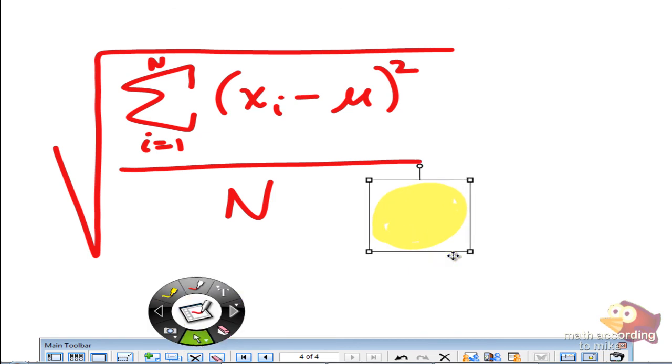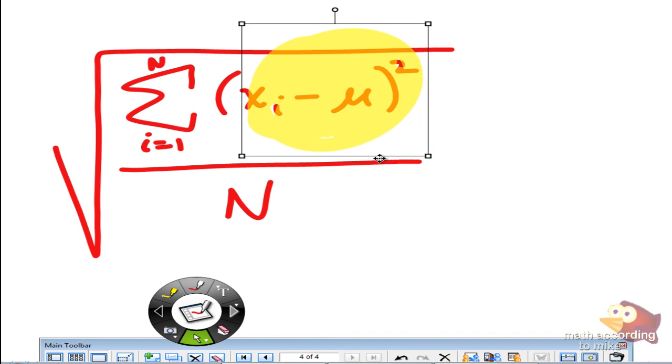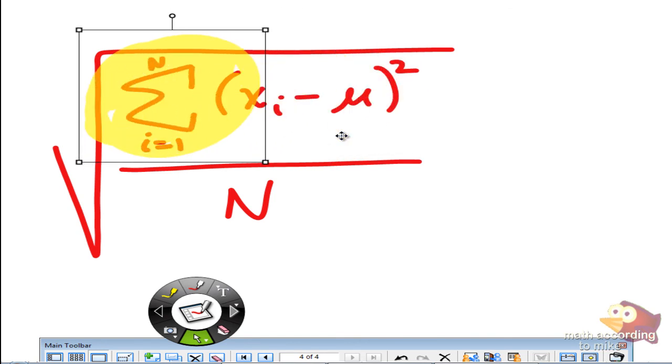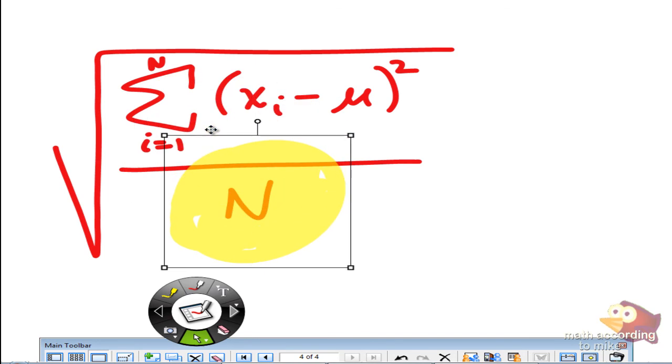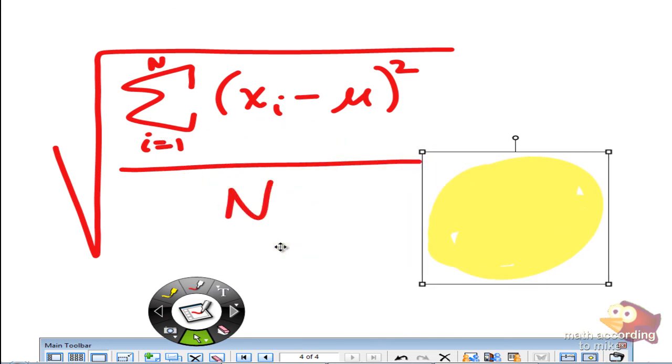That's the formula for a population standard deviation. You do need to know that. Not in this class. But let's talk about what's going on here. So the first thing we did was we found the mean. And then what we did was we took the mean and we subtracted it from all the data values. That's the x sub i. So that was step two. Step three was we squared it. That's what this guy is doing over here. And then we added them together. Mathematically, uppercase sigma, that e thing, that says add them together. So that was step three. Then what was step four? We divided it by n. And then the last step? We took the square root. So notationally, that's what's going on. So we just broke it into five steps. And your book breaks it into five steps. Because that's horrifying.